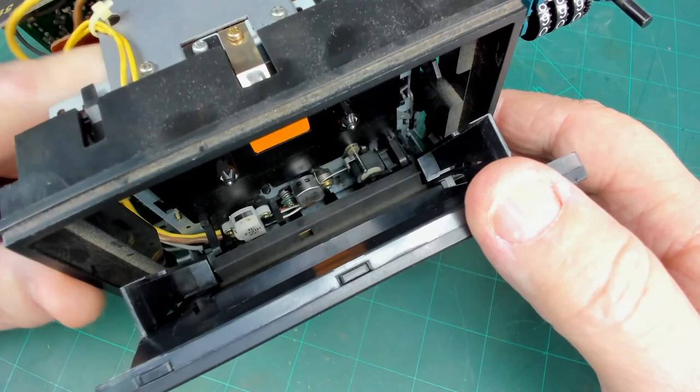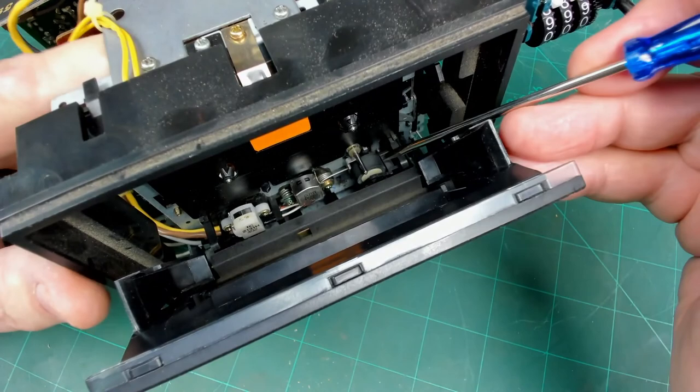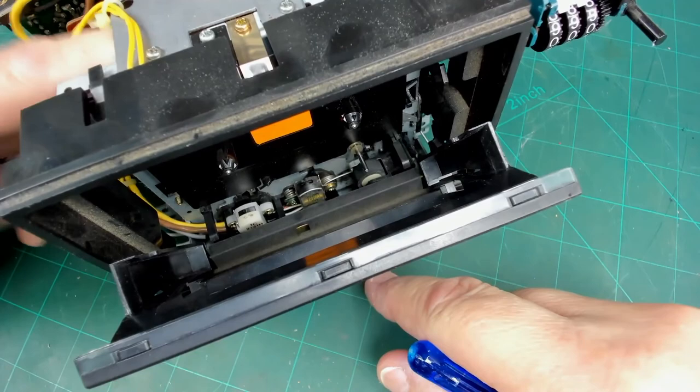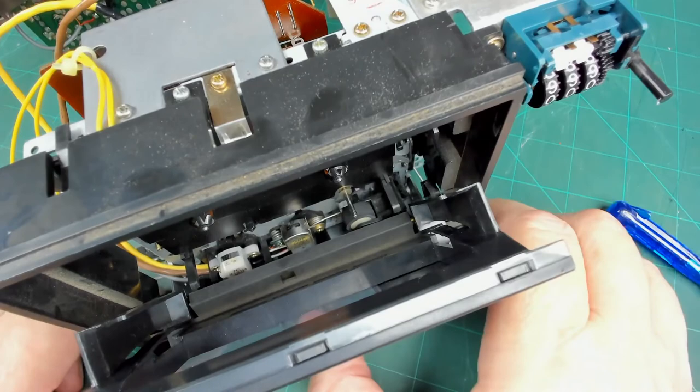take-up spool. And you can see the take-up spool is rotating, but the deck has actually come into play position. If I crank it backwards, the deck is going back out. So obviously the deck mechanism is motor driven. So we need to find out why, when we turn it on, we're not getting any motor drive of its own.